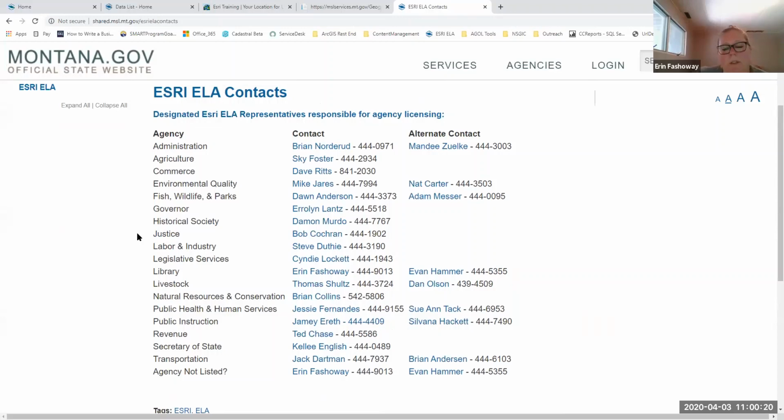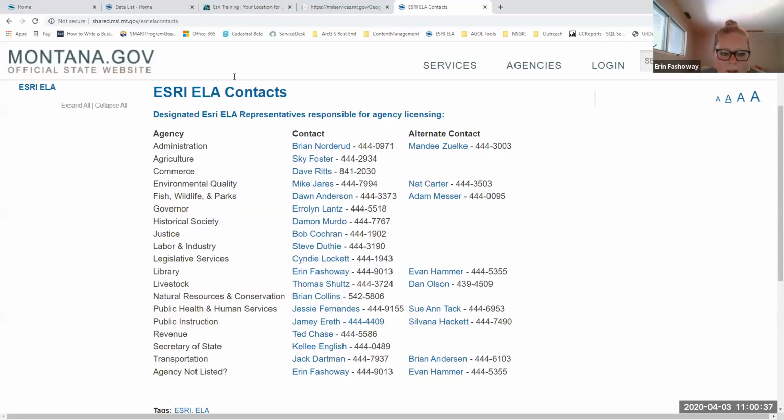Some of these have changed recently, but those are the people you want to reach out to if you're interested in using GIS more, because they're going to give you access to the software, and they're also going to give you access to the free training resources. Esri is the software vendor that we use.